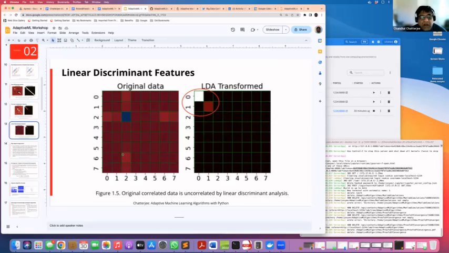It's very hard to know which data is from which class. But after you do the linear discriminant analysis, you will see that there are 2 underlying classes in the data. So the data can be easily clustered after linear discriminant analysis into 2 clean classes. Okay, so linear discriminant analysis is basically a generalized eigenvector problem.